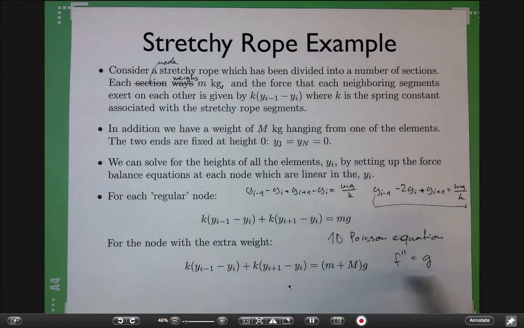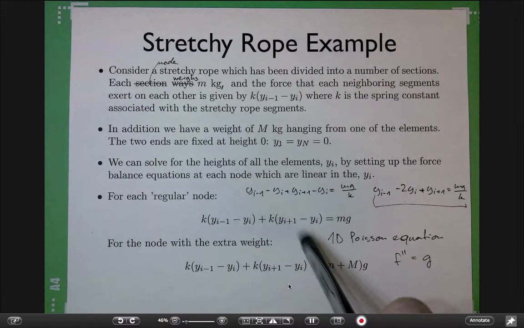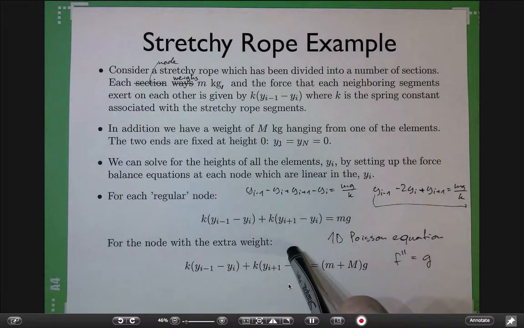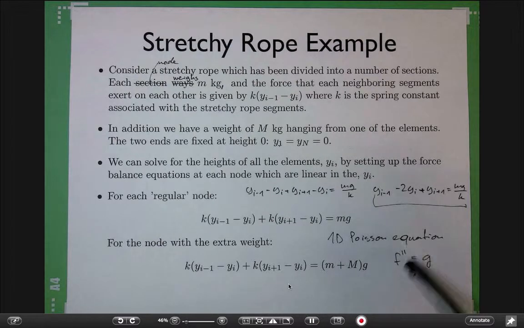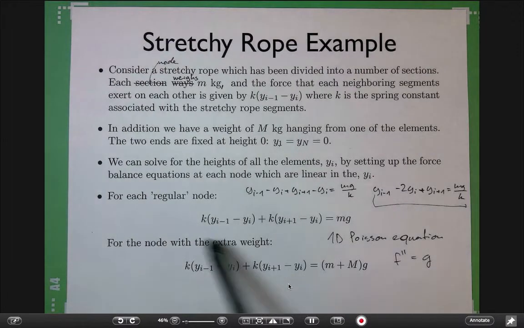Whatever this continuous math is, this Poisson equation and Laplace business and so on, at the end of the day, it boils down just to a linear system. This is what I would like you to remember. There can be some scary continuous math to begin with, but you can convert it to just a linear system and solve the linear system. And all the complexity in the math is essentially just in the system matrix. So you don't have to deal with it. The solver will deal with it for you.